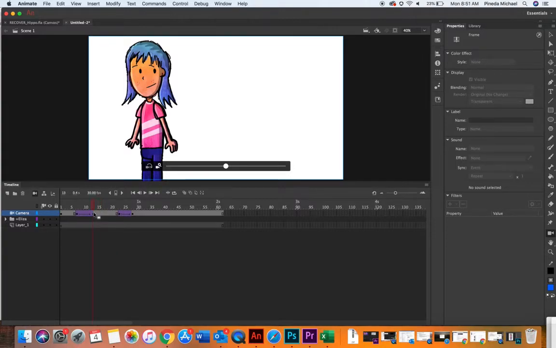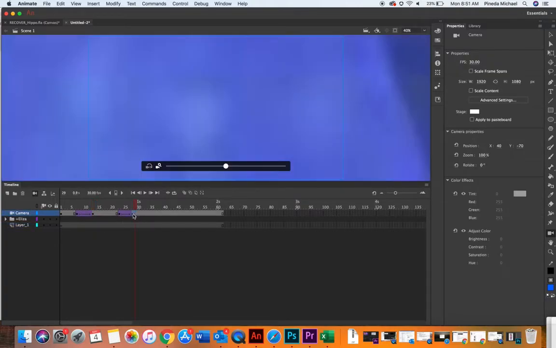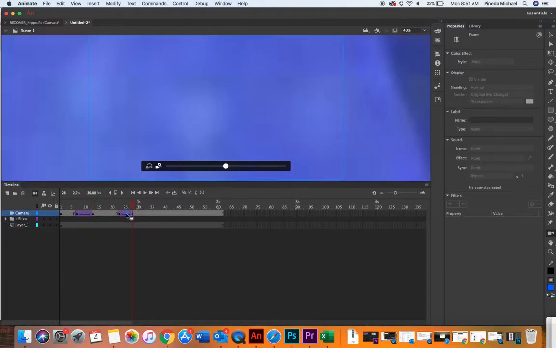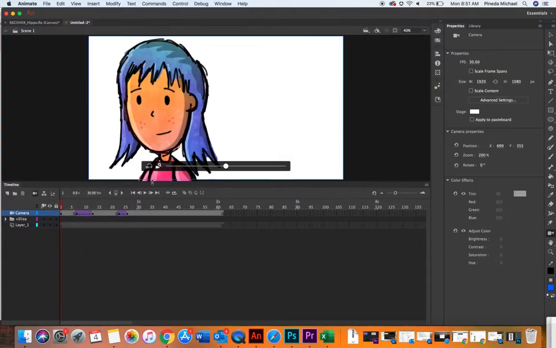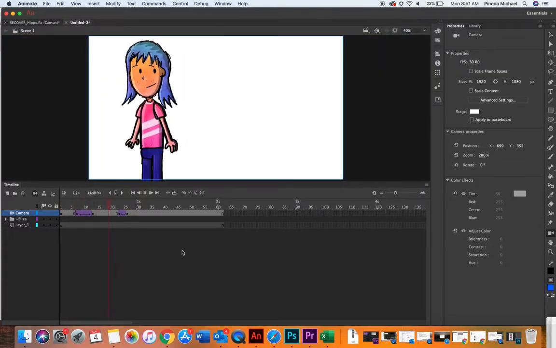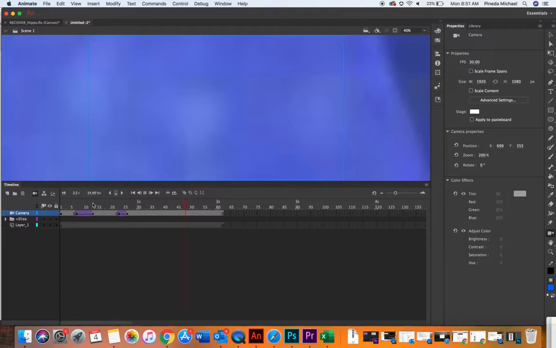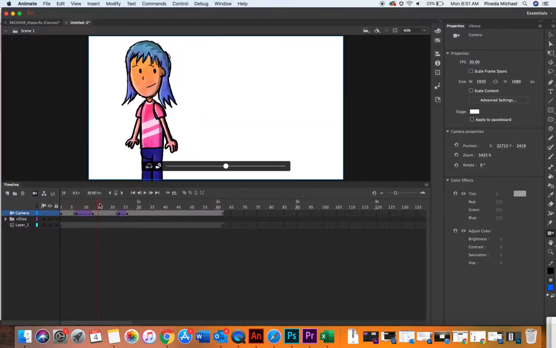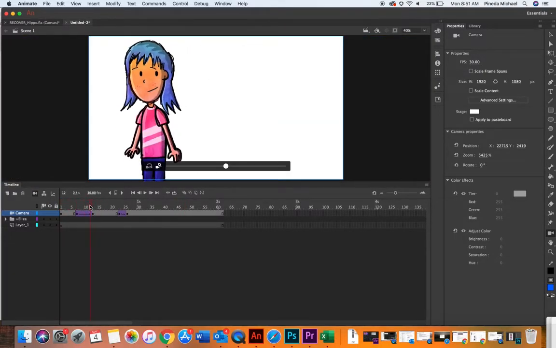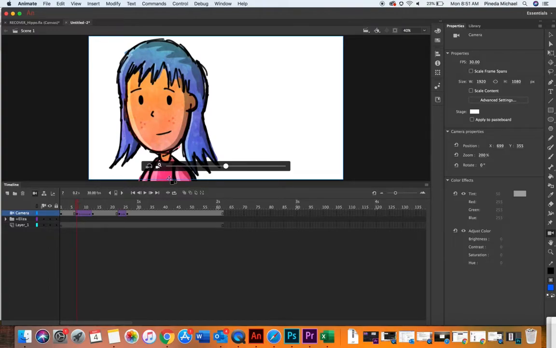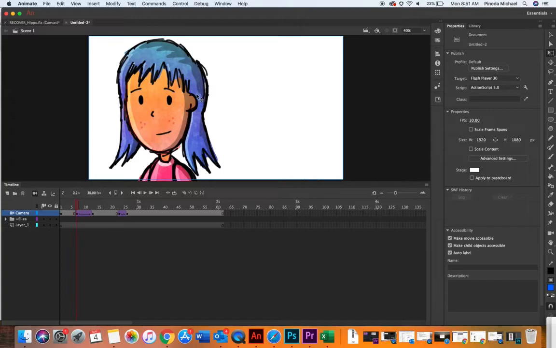That's kind of cool. Let's speed him up just a little bit more because I want something a little bit faster paced. And of course, if I had my music in here, I would be syncing these keyframes to the actual beat of the music, right? You know that. Let's play it again. I think it's kind of cool because you can have this come up here. Oh, I love it.